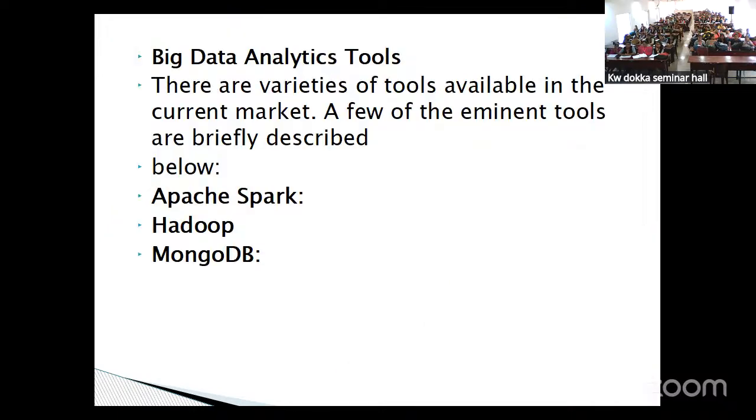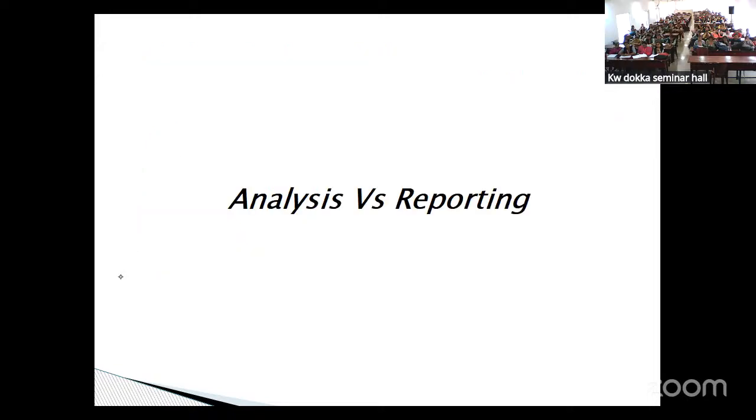Next, this is important. What are the big data analytics tools? You have many tools. One is Apache Spark, one is Hadoop, one is MongoDB. All these are required, right? We will do this in the next units, right? Next, you have analysis versus reporting. It is important. What do you mean by this?